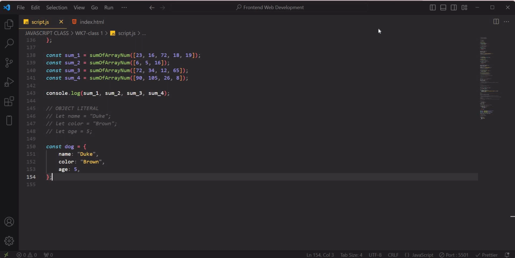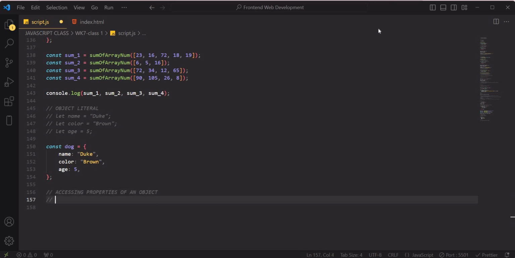I already explained destructuring to you in our previous class. So please, if you don't understand destructuring in arrays, please go and get the concept of destructuring before we move to object destructuring. So let us look at accessing the property of an object.